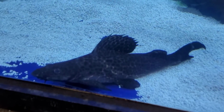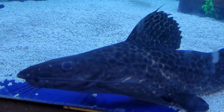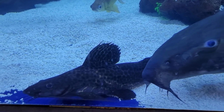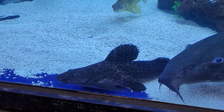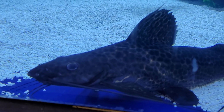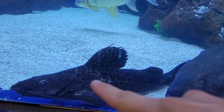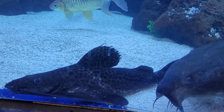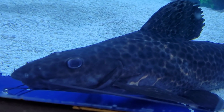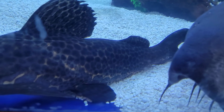All right, so here he is. The Leiarius pictus. This is one that's sought after by many, many people. And he's just another face here, and he blends in because we have so many marble cats in this tank. But this is a Sailfin Marble Cat, or a Leiarius pictus. You can tell that by his big sail fin and then this white stripe that bands under towards his belly. And he's got more of that spotted pattern on him. You get a real nice look at him. He's very attractive. I need to clean my glass.